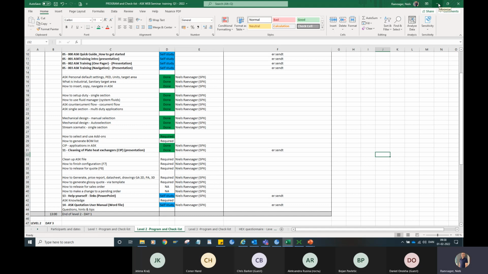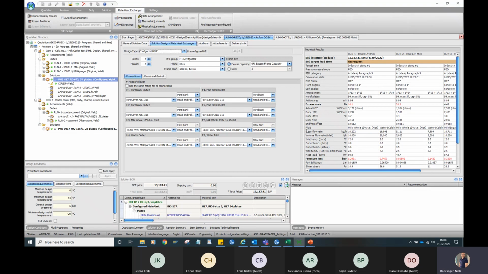Then, at least it used to be when you want to ask for confirmation on lead times. It used to be like that you had to send the bill of material to the factory, and your AskFlow guys, you will probably have to send it via the customer service VIP for AskFlow in Bydgoszcz.